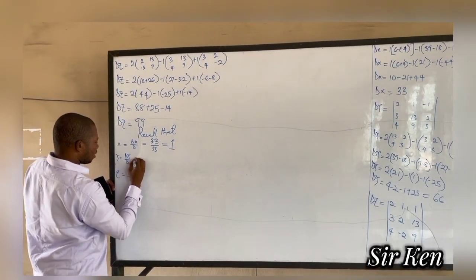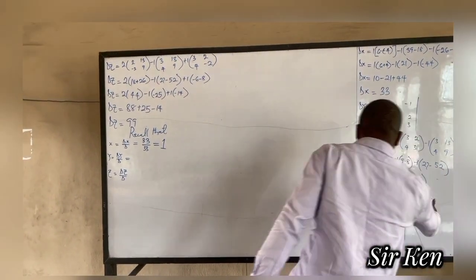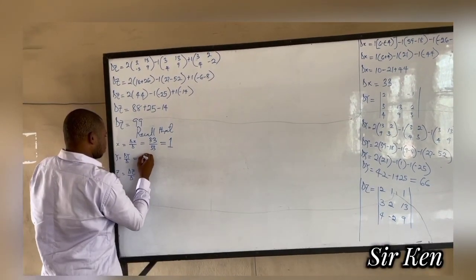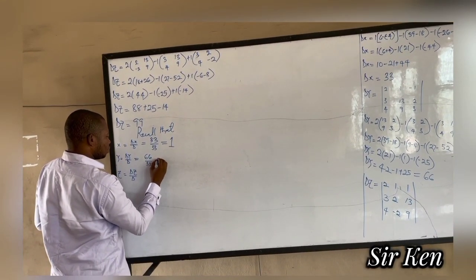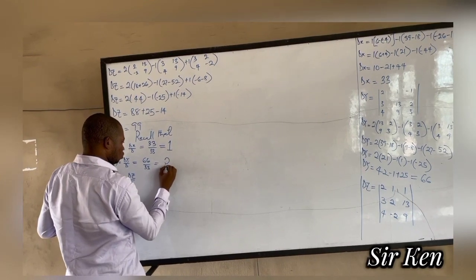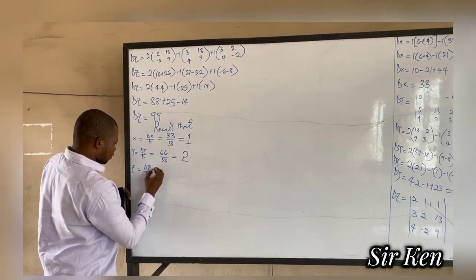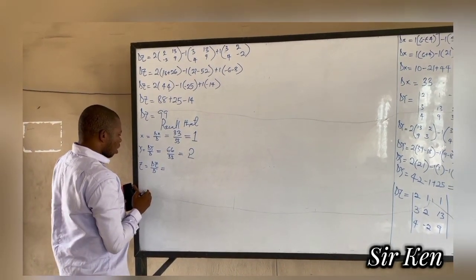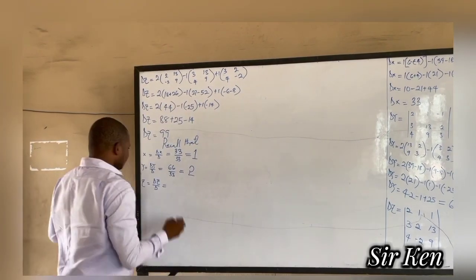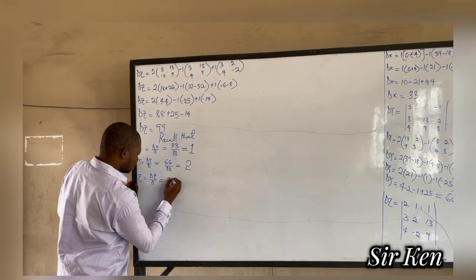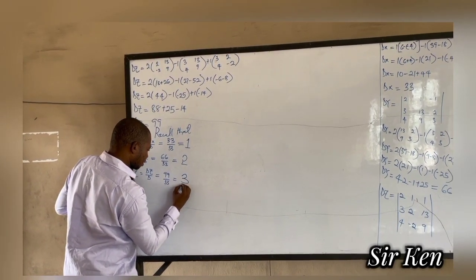So coming down here, our dy, I think 66 was what we got. Yeah, dy is equal to 66 over d, which is 33. So this one will be 2. So meaning that the value of our y is 2. Okay, coming to z, our dz, we got our dz to be 99, meaning that this is equal to 99 over 33. That will give us 3.